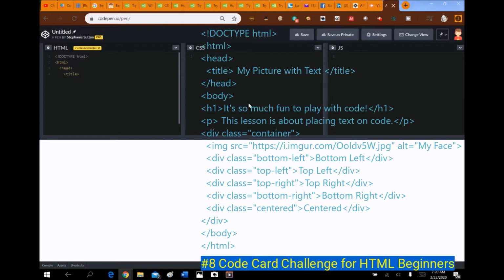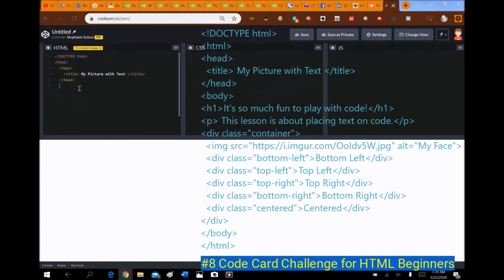The title of this is going to be my picture with text. Then close our title bracket. Now let's close our head. That's all the information that we're going to put right here. Remember, our title, we don't see it down here because we're within a development website, but if this were live, it would be one of these little tabs. That's where your title goes.